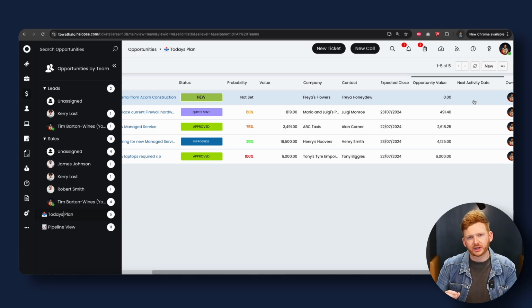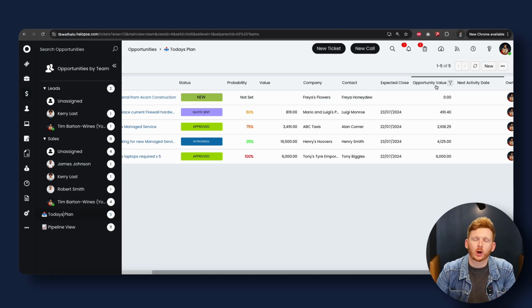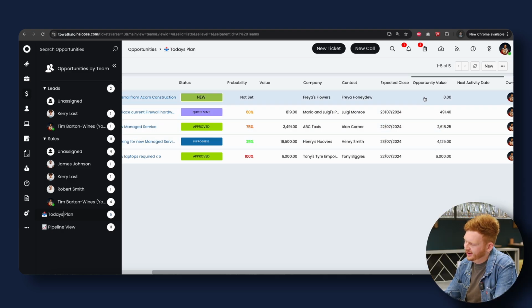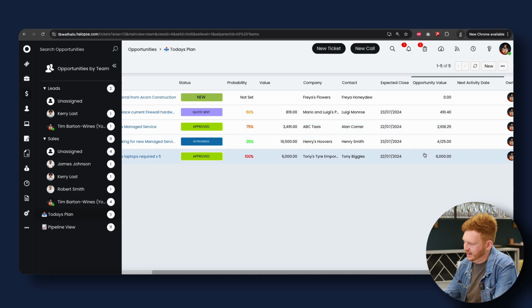If you have multiple deals all on the same day and you're running out of time, it will actually prioritize the secondary sort, which is the opportunity value. Opportunity value is very easy to see here. So this guy on screen, you can see that is a nominal value based on how big the deal is and how hot it is as well. So if you do have limited time in your day left, you're being most cost effective with the time you're spending working on your opportunities.